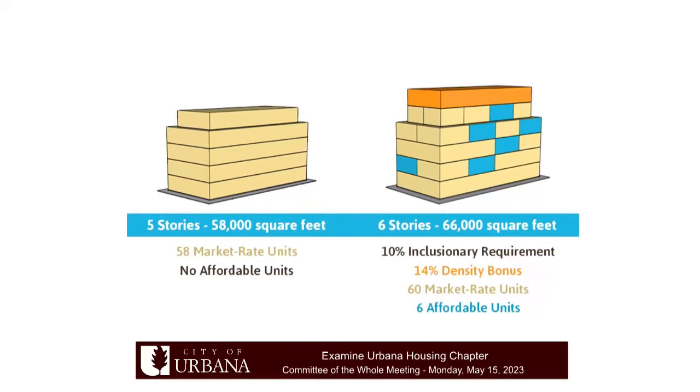And just to explain this graphic a bit, since it's up on the screen, this is an example of one type of inclusionary zoning program, which couples an inclusionary affordable unit incentive by allowing an extra unit, or by allowing an extra story in developments that include affordable units. The way this makes sense is by including more market rate units, those effectively subsidize the inclusion of affordable units.